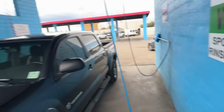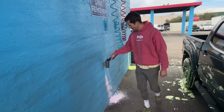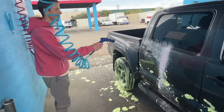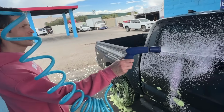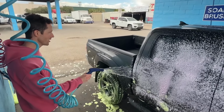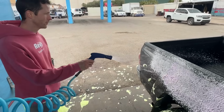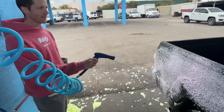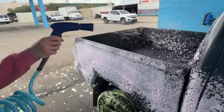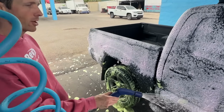And as you know, I have it come out of a separate coil hose. Oh, look at that. Look at that. Yeah, that comes out, you know, I adjusted it recently, so it comes out a little more foamy. Wanted it to stick to the car, it was a little more runny before, so yeah, I like it. People will do their entire car with this, you know, and then foam brush it, so.